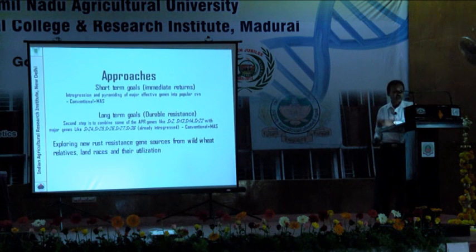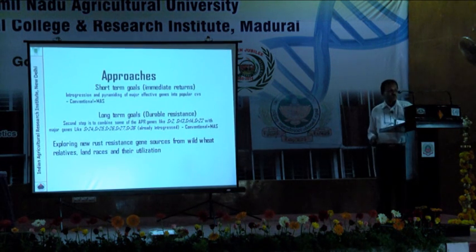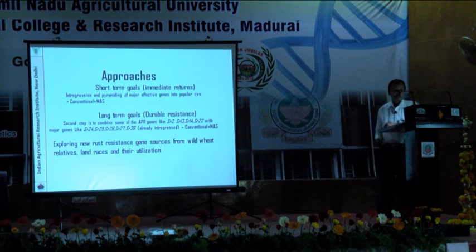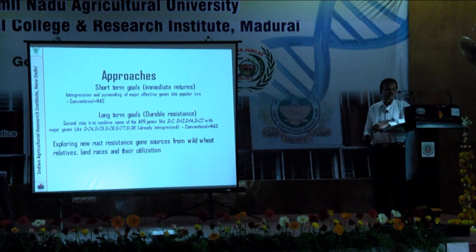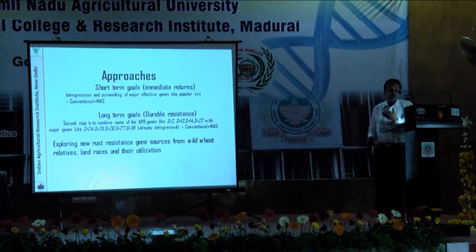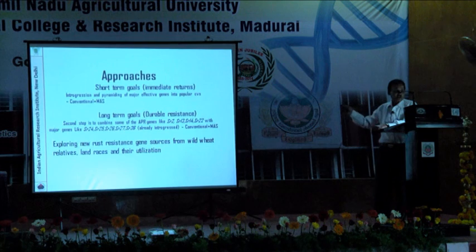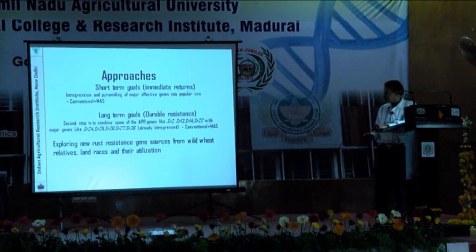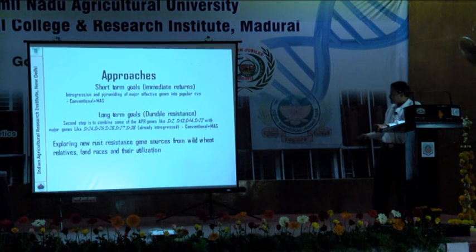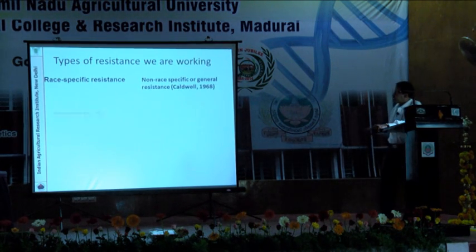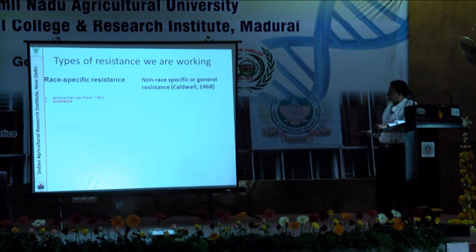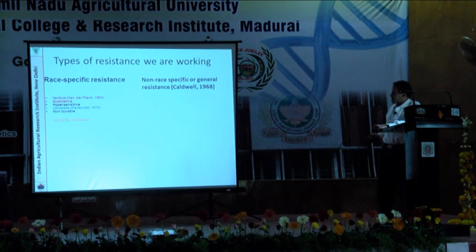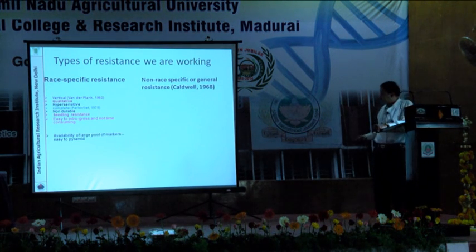Otherwise, it's the QTL, slow rusters, so that we can incorporate more and more genes and reach near immunity. That's the only way we can effectively manage rust in the future, so that no further breaking down will take place. However, we are combining one way or another the minor and major gene combinations so that we can develop resistant varieties. Then, for the type of resistance, there is race-specific and race non-specific resistance, classified as vertical resistance and horizontal resistance.